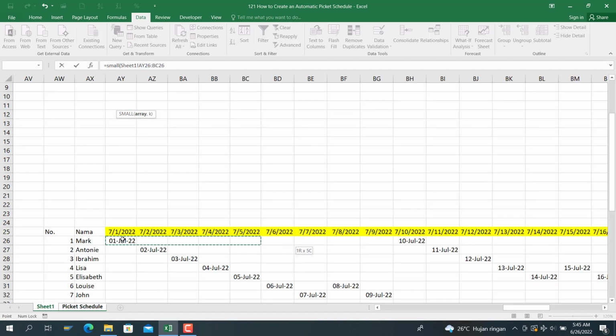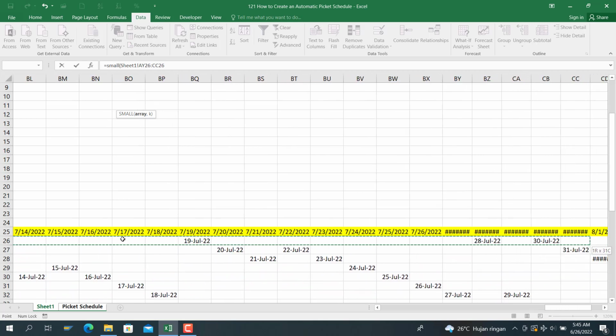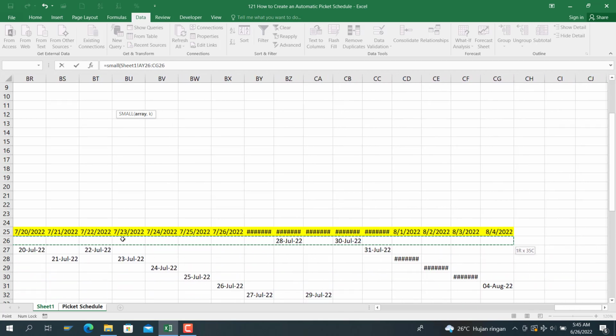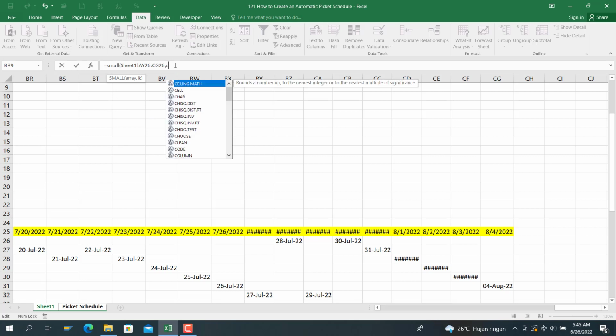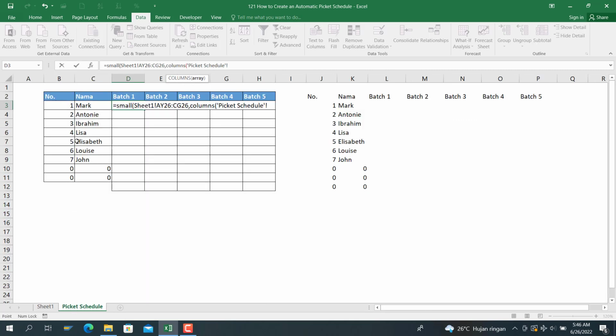This is the reference for mark. And the array table for the key sequencing is use the column, and the reference is you can use day 1 or day 2.